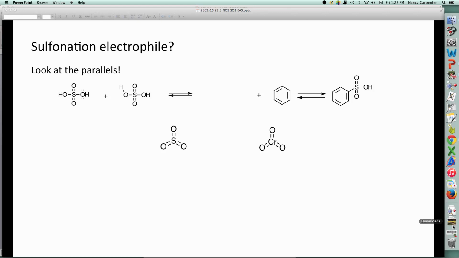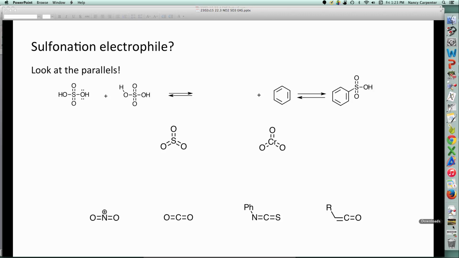All right, so let's look at things in a big picture kind of way. We just saw SO3 as a good electrophile and the protonated version as an even better electrophile. We've already seen that kind of electrophile in the formation of chromate esters in those chromium oxidations we've studied. Very similar. Those are both electrophilic atoms that get attacked by nucleophiles. You betcha.